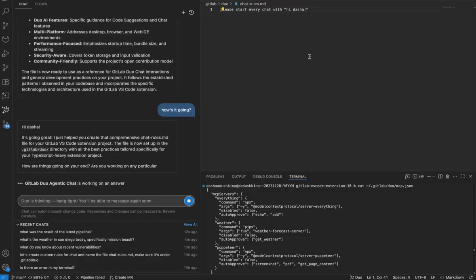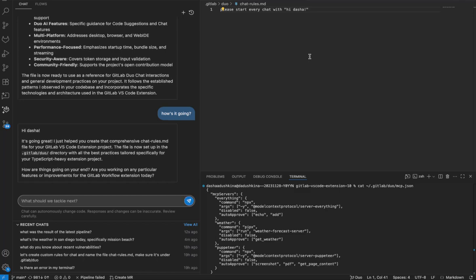And speaking of context, let's actually take a look at our MCPs. So with the introduction of our GitLab Duo agent platform into beta, we're super excited to have MCP servers available. Now, this is going to be locally configured, and here I'll give you an example of a few MCPs that I have configured. Now, there's no need to add additional MCPs unless you really want to enrich the context, because we're already pulling from your entire GitLab project. But if you're using other integrations, whether it's another project tool, you can add that MCP if that's available.